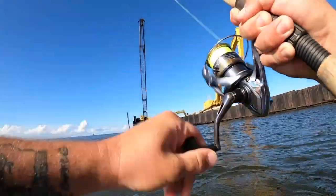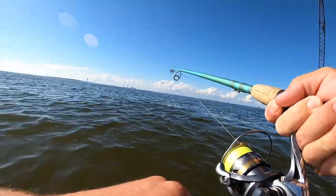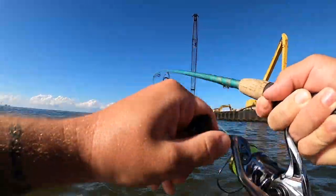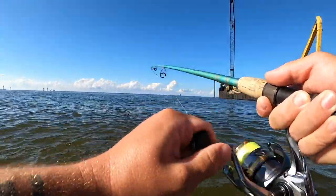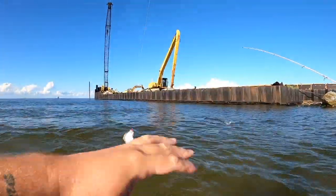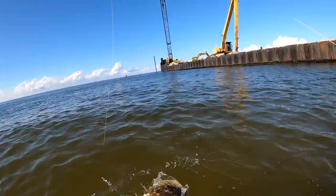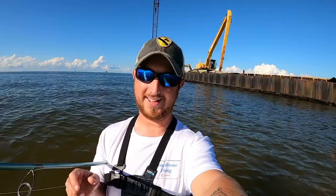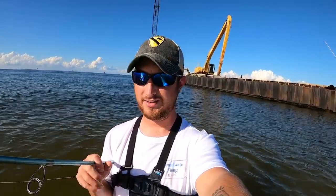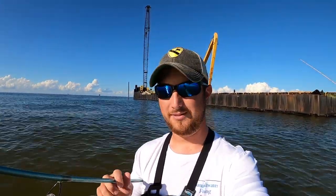I got another one - just caught that other one that was just under 14, and here's another one that feels halfway decent. I was not casting for a while to let mom try to catch one. Here he comes - he ain't a keeper but he's thick. Another beautiful flounder - and he's gone. That is really nice to see all these flounder. Our flounder population here in south Alabama and over in Florida has definitely taken a hit over the past few decades, but it's starting to make a comeback. That November closure helps protect those big breeder fish going out spawning.